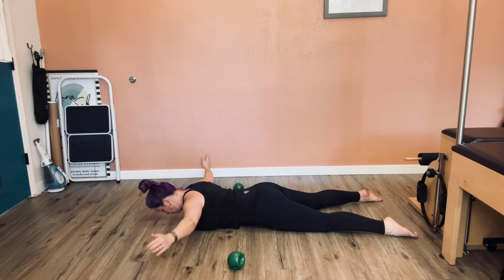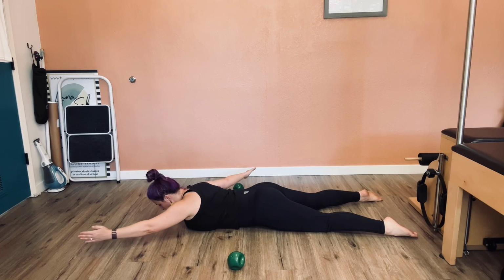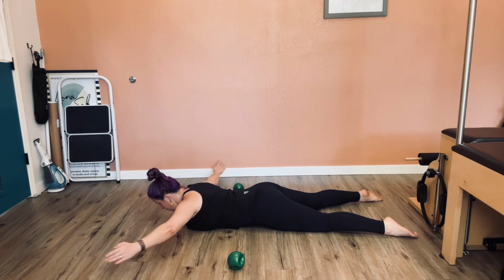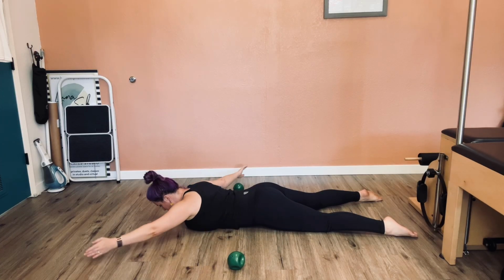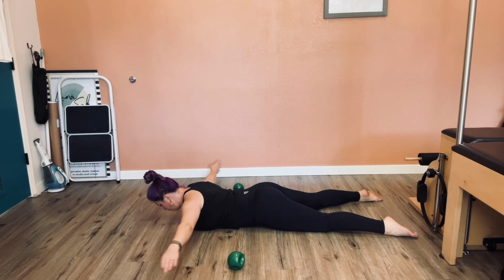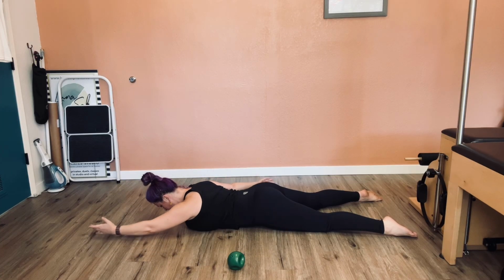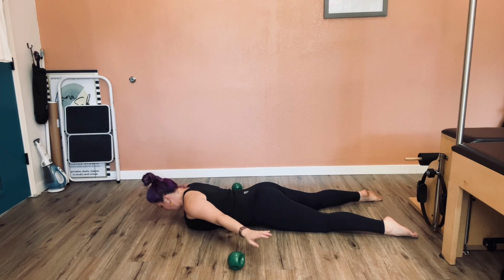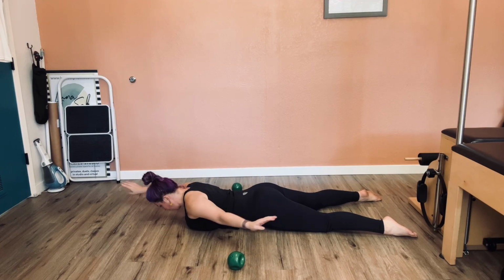Reverse. We're gonna windmill the arms now. One arm forward, one arm back. Reach out to the sides to switch. Out and switch. Windmilling back and forth. Keep pressing your feet down, belly button up. Lengthen the sides of your neck, the sides of your waist.